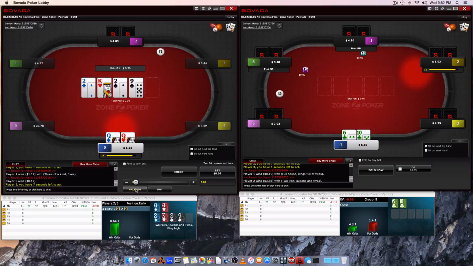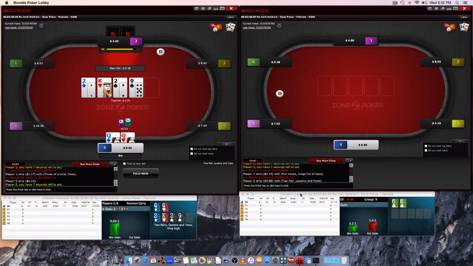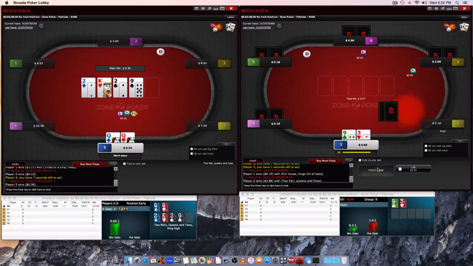The double check makes me pretty confident he doesn't have a king, and it might just look like I'm trying to steal it, and he might just call it just to look me up. Slow reaction means he might raise me. No, he just folds.